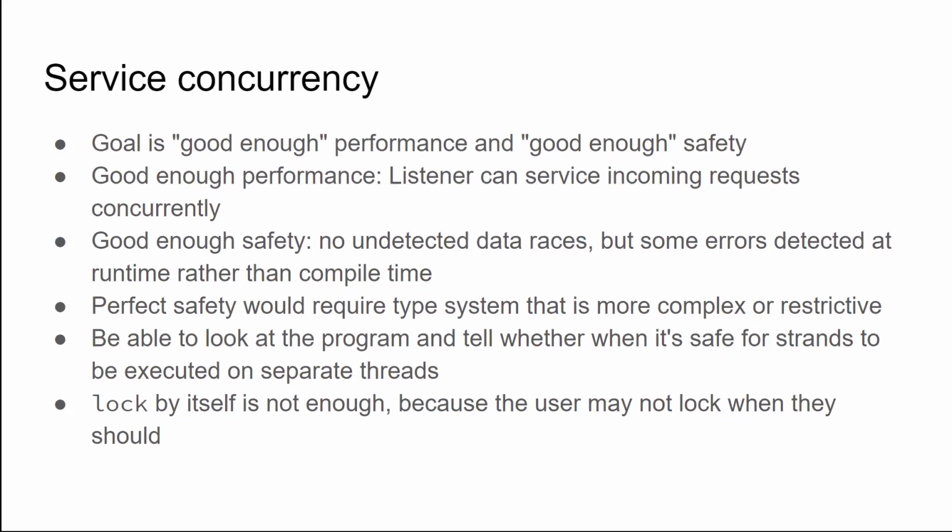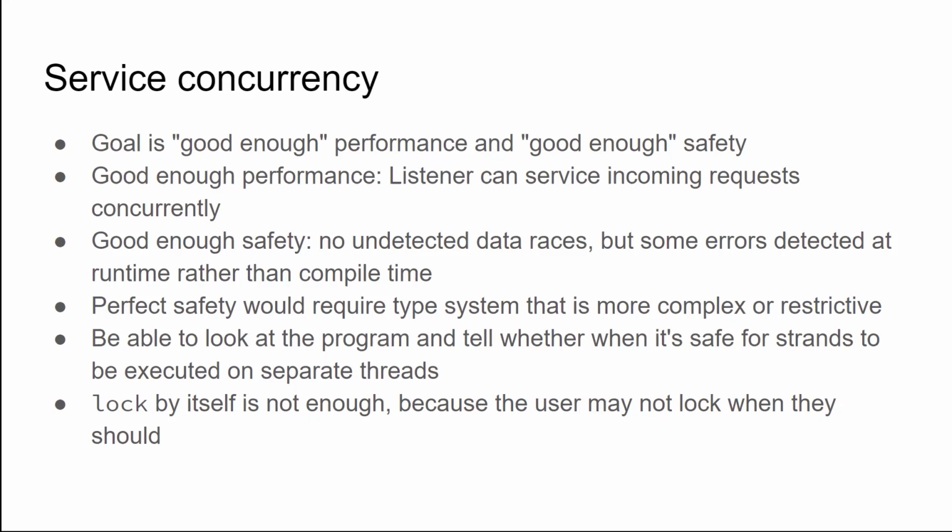So our main goal here is what I call service concurrency. When running services, we want to get decent performance, and we want to get a decent level of safety. Decent performance means we've got to be able to have multiple threads. You can't just have one thread serving a listener. You've got to be able to have multiple threads serving things.